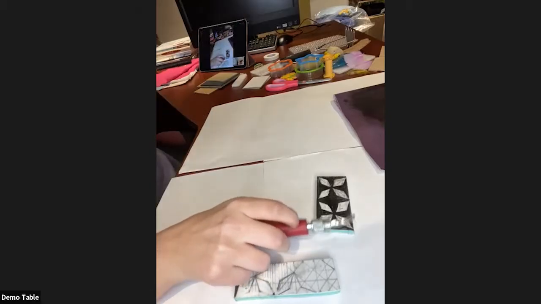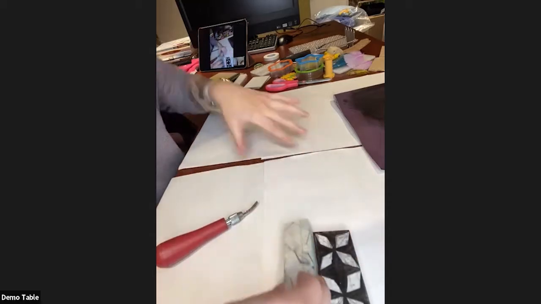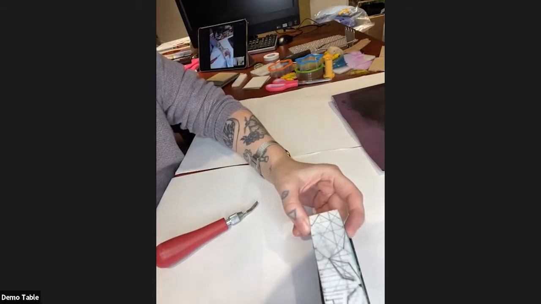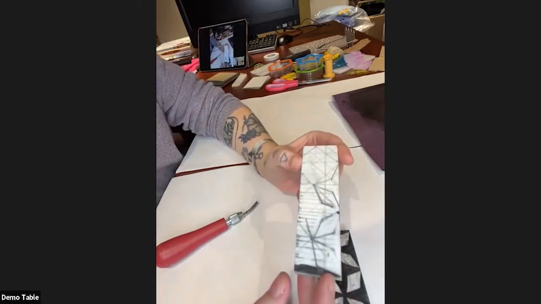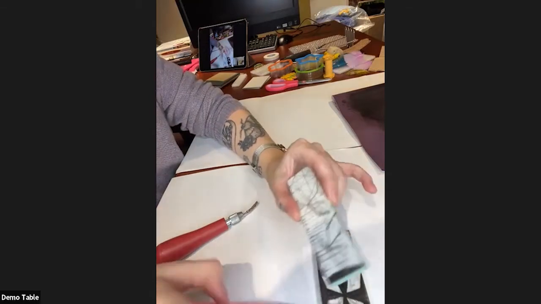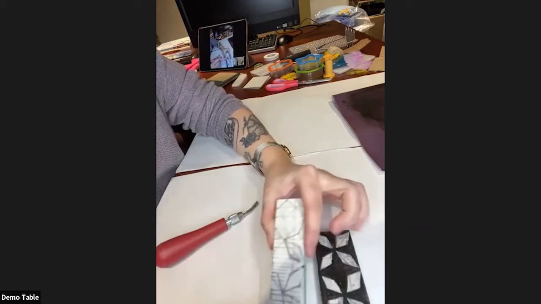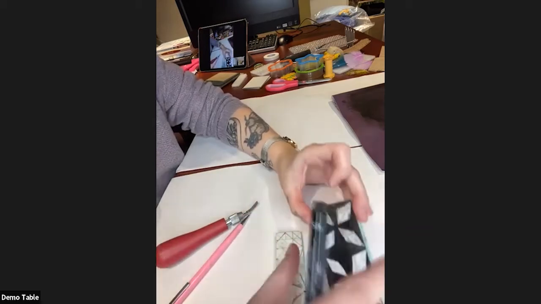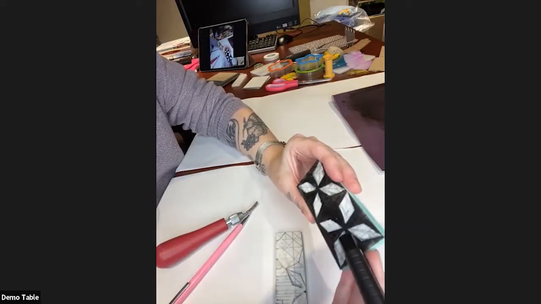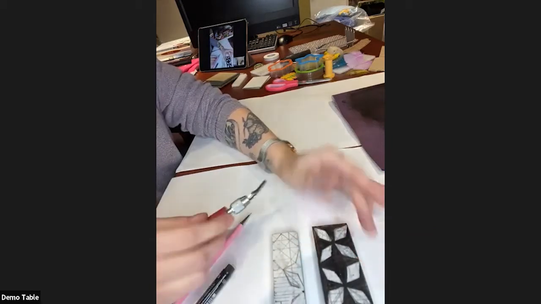So what I have here is a little stamp that I marked out. One of the first steps of lino cutting is you want to use a ruler and make a grid or make any kind of design and really map it out as best as you can. Draw that with your pencil. Mechanical pencil works really well. You want to get sharp and accurate lines. And then you trace everything with a marker. What's colored in the marker is usually what you want to carve away. That makes it a lot easier to tell your pattern.